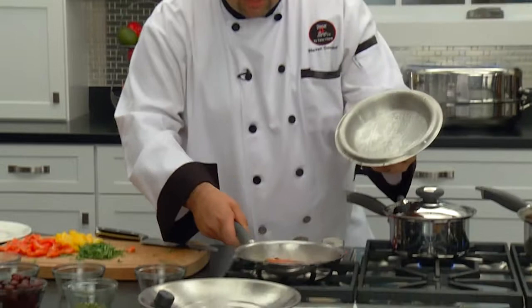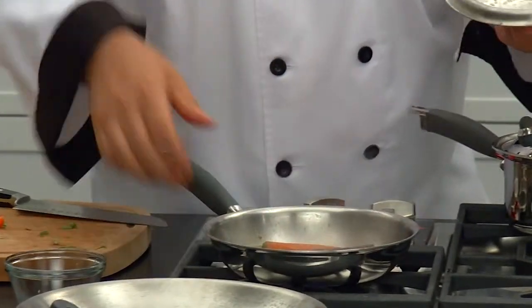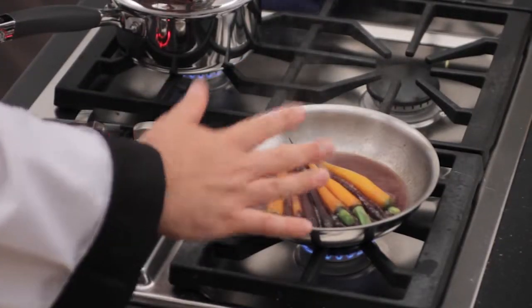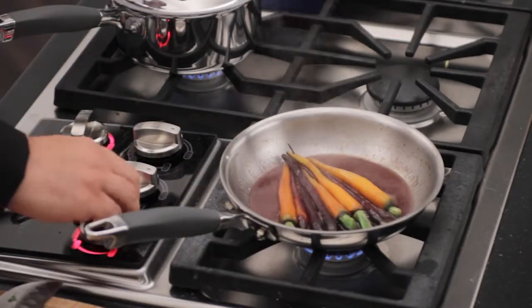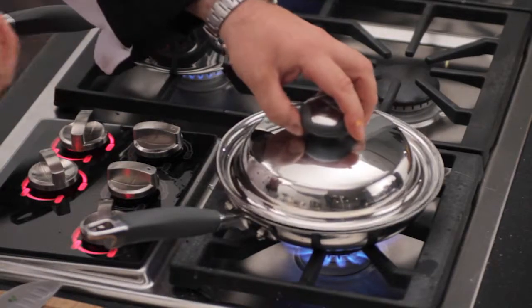So I can see some steam coming out of the carrots here. Can you see that lovely color in the carrots? The black carrots add such a beautiful color. Now, got this liquid in here. The idea is we're going to reduce this liquid down until it gets nice and thick to coat those carrots. So as I'm looking at this, I want that to be bubbling a little bit more. So I'm going to turn the heat up because you want to reduce that flavor, get it really nice and strong and nice thickness around those carrots.